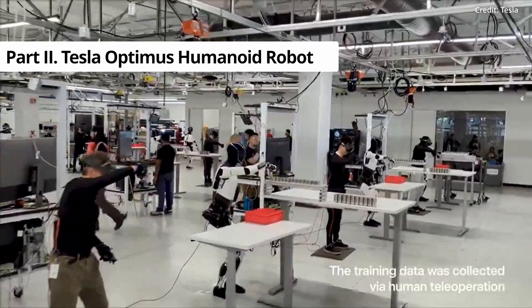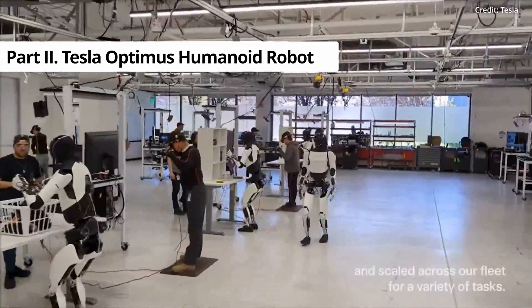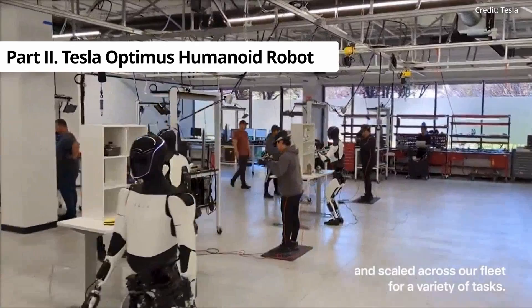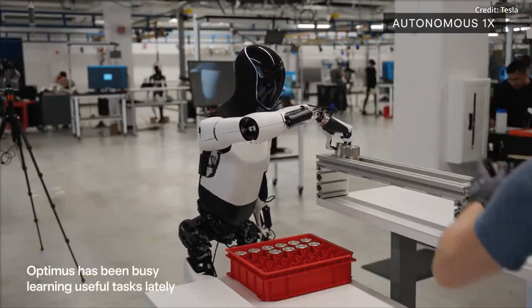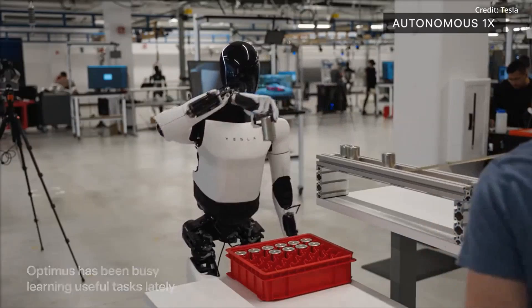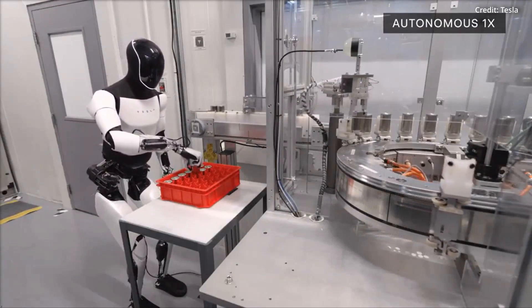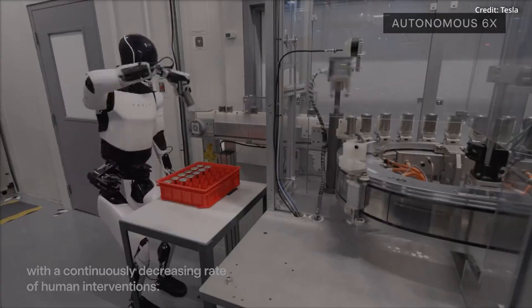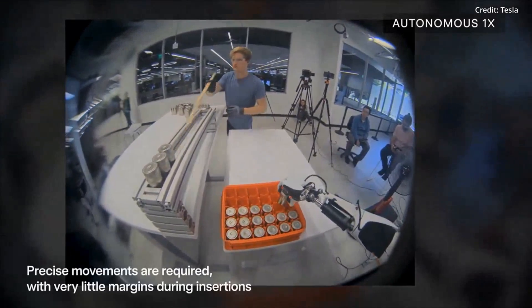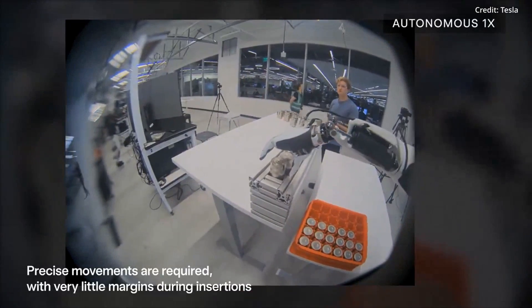Meanwhile, in another android development that includes functioning arms and hands, Tesla has unveiled the latest iteration of its Optimus X humanoid robot. According to Tesla, this one learns, reasons, and evolves by itself over time. In fact, if Elon Musk isn't just making another futuristic tech demo that lacks actual real-world substance, we could instead be witnessing the first emergence of artificial general intelligence in a practical and scalable package.